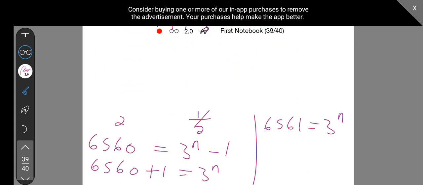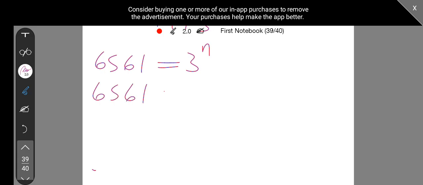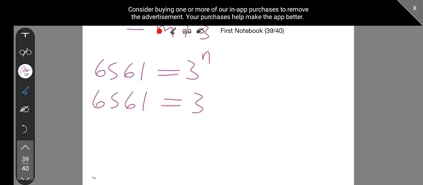So let's erase here once more for the last time. Remember that we've said that 6561 is equal to 3 to the power of n. And we're going to say that 6561 is equal to 3 to the power of, what is n? N is given as, is it m plus 3? Yes, it's given as m plus 3. Remember what I've said in the previous videos, that this one will become the left side, this one will become the base, and this one will become the number. So the left side is m plus 3.